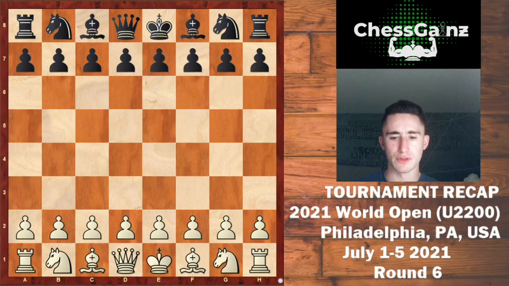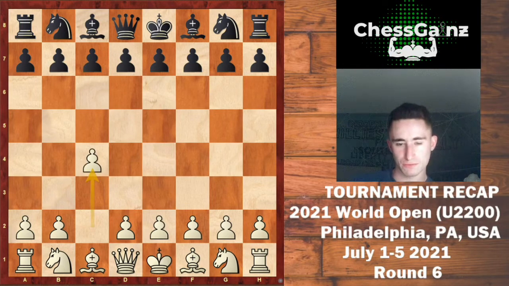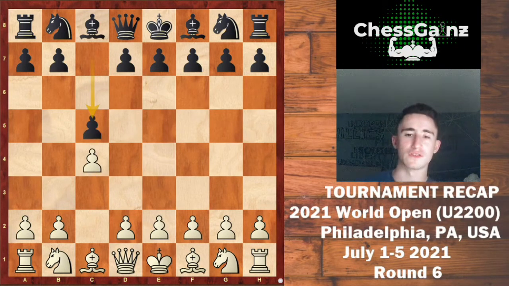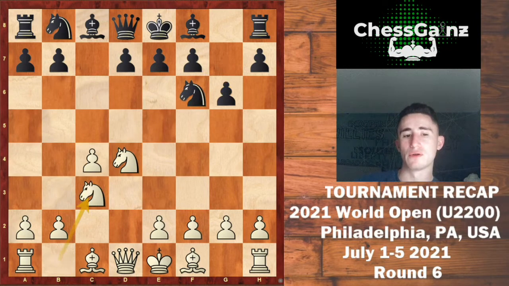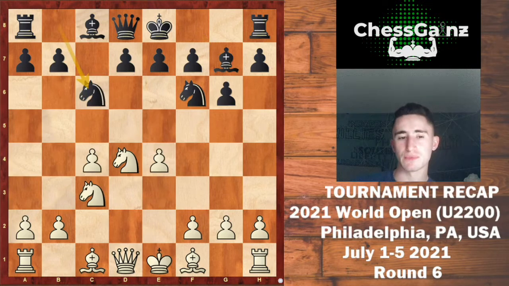This is the round from this morning, and I got paired up against a kid, pretty young. I don't know, maybe like 12 or 13 or so, and I decided to switch things up. I played c4 this game, the English. And he decided to go for the symmetrical, but basically the position transposed into the Maroczy Bind, something you would see against the Accelerated Dragon.